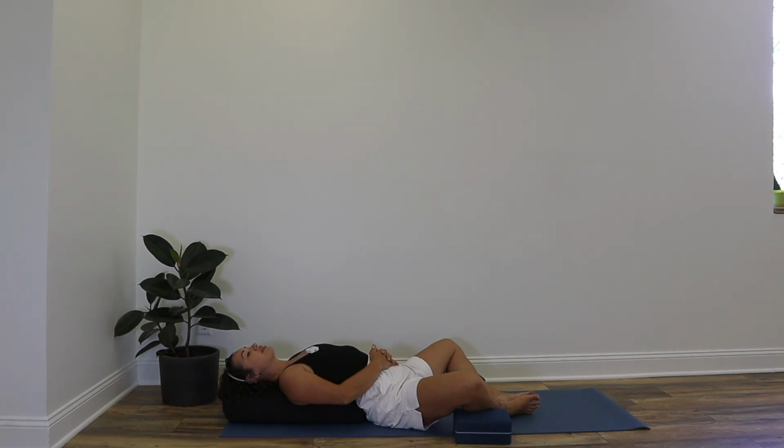Exhale, press that breath to the back of your throat, down through the lungs, through the uterus, and out the pelvic floor. A few more times on your own. With each exhale, allowing your muscles to soften a little bit more.